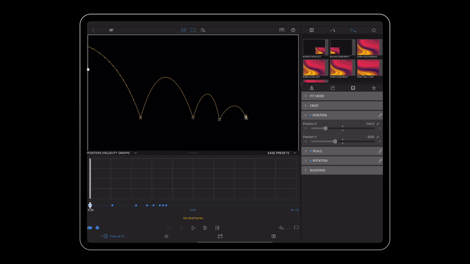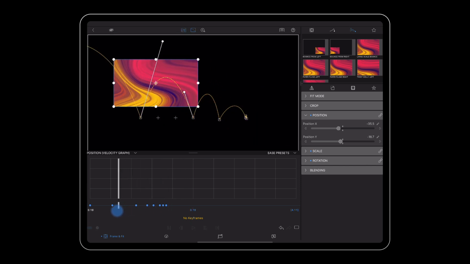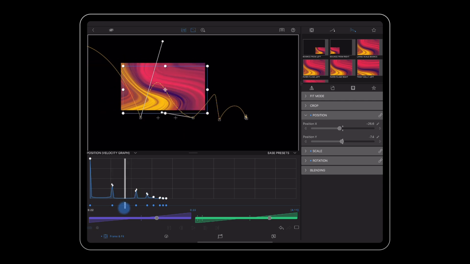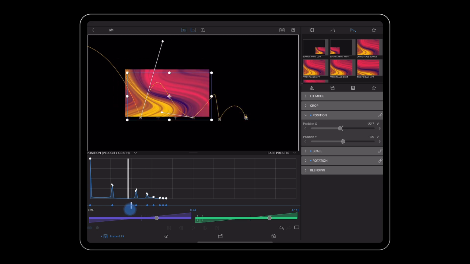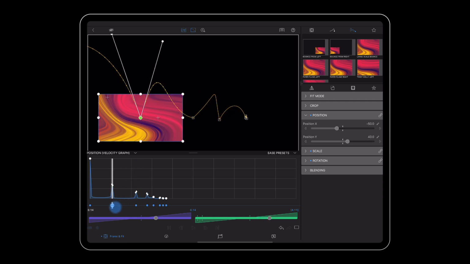I just added a preset of a bounce, but you can make your own as well. We have this path and we hit a keyframe, and on this keyframe we can move things and we can change the way that the path is going to be between those keyframes. But we can also change how fast it's going to get to the keyframe. If I'm on this keyframe, the purple is showing how fast it's coming into the keyframe, and the green is how fast it's leaving. So if I want to have it fast, or if I want to have it slow, you can see how that impacts your whole curve.